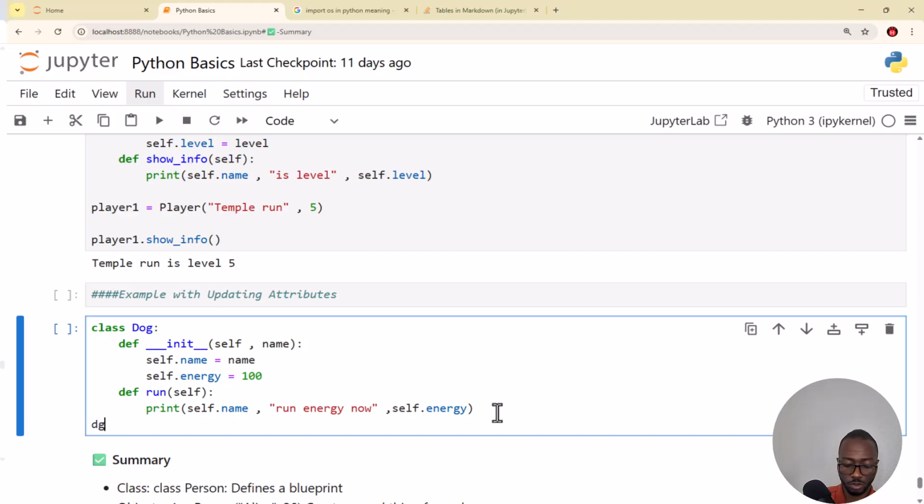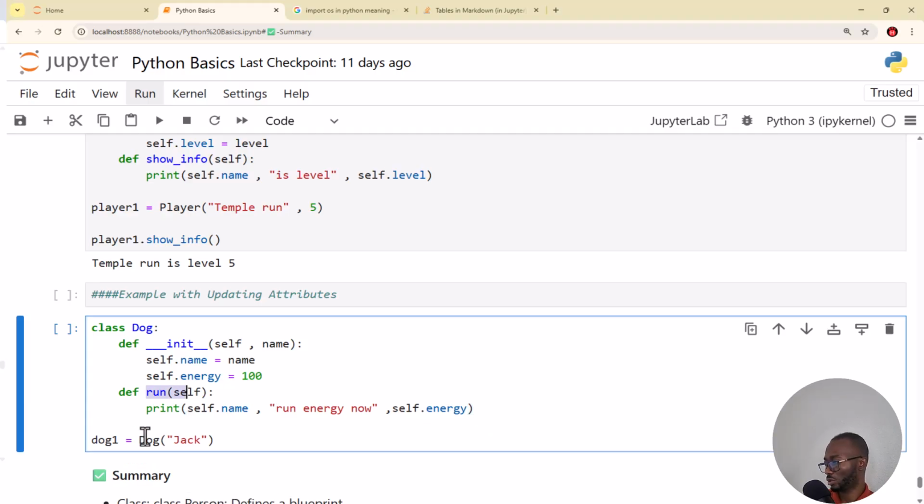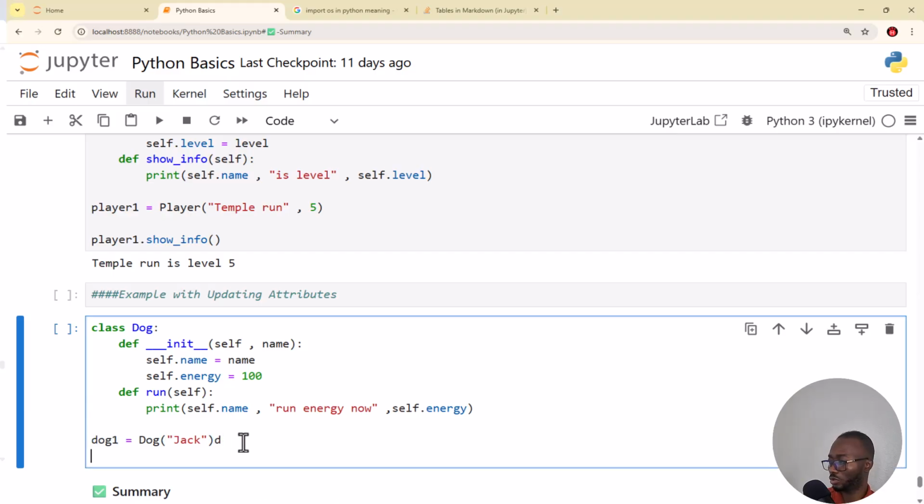Then I can now say dog1 is equals to, what is the name of the dog? I'll just use this class Dog, because that is a class Dog, and I'll say Jack is the name of the dog. All right. So then, because I just created this object, I didn't use any method inside of it, then I can use run method. I'll just copy this and I'll say, you know what? I want to use you because I've created a function inside of you called run.